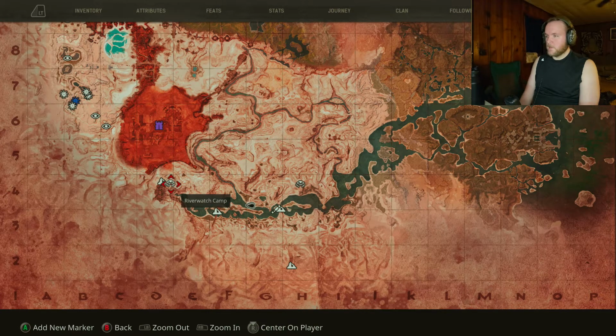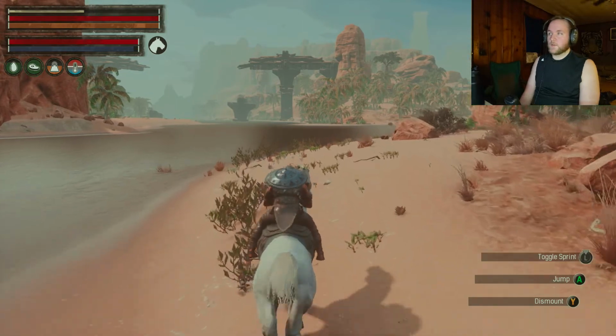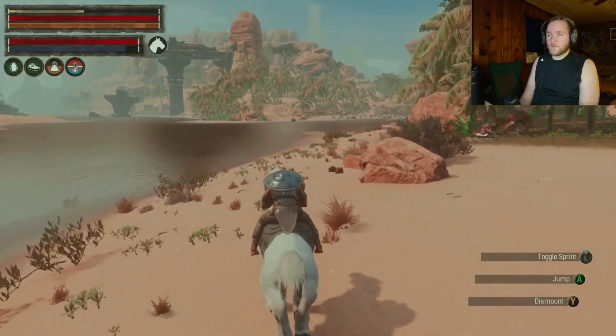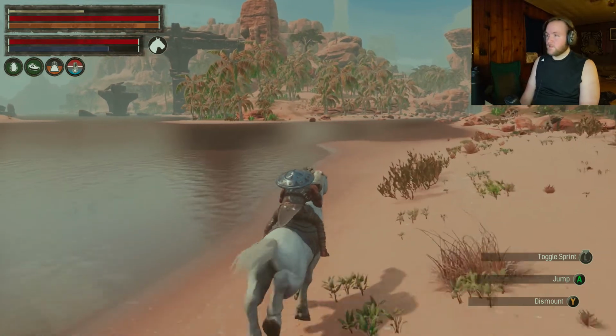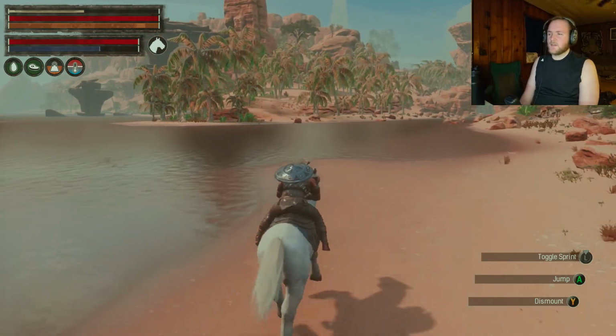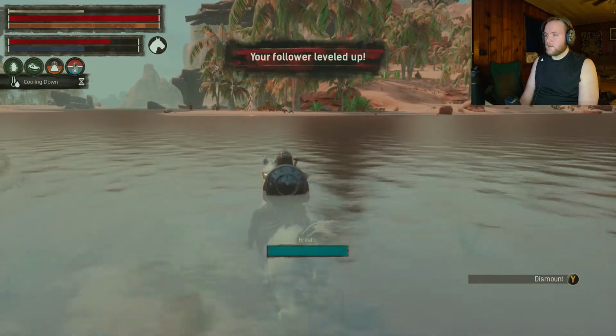It says Riverwatch Camp, Algar's Overlook. It's right here at the end. So we'll get there fairly quickly now with the horse. Plus, we won't use stamina, won't use as much water, we won't use as much food. It's better all the way around to have a mount. It's so nice to have a mount.